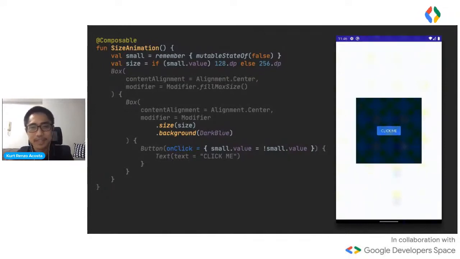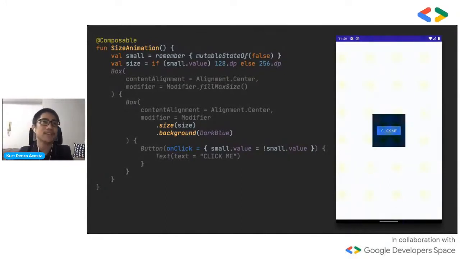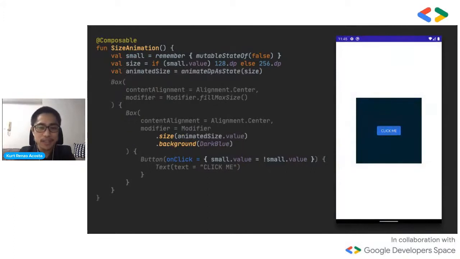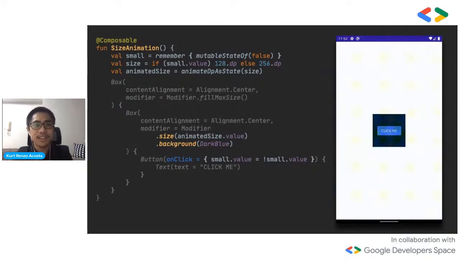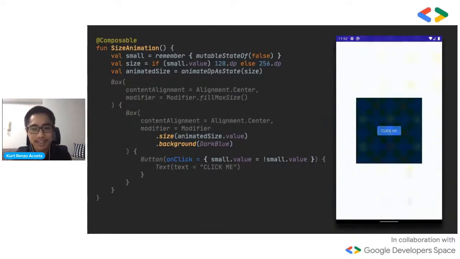It looks good, but we can always make it prettier with animations. Like we did earlier with animate color as state, we can use animate DP as state. So I can animate dps as state, and pass that again in my parameter, and you can see in this recording that when I click on it, the recording is pretty bad, but it's animating, and there's some motion happening to it, and just by that, it's much more pleasing to look at. So there we go, animations.